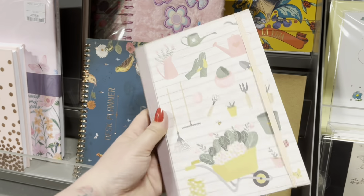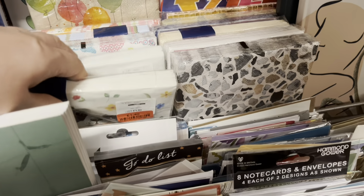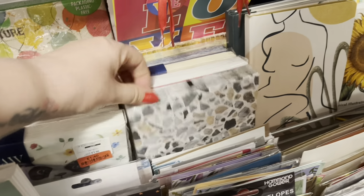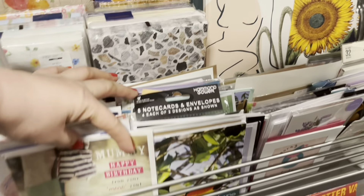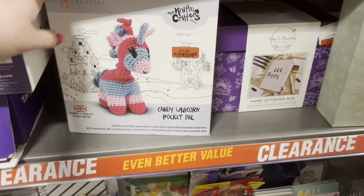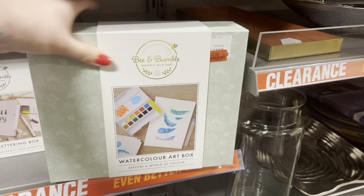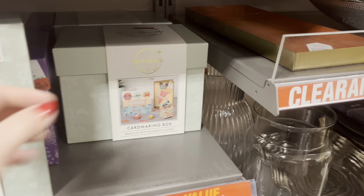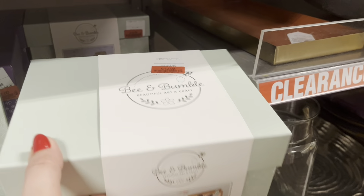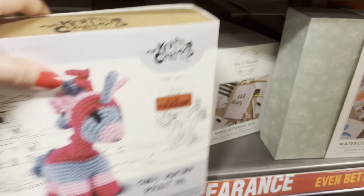There's a desk planner in there. Look, a little gardening book - that's £3.99 for that one. Always check out the napkins in here because they have so many different designs. This is like a sale section of napkins down here, so always have a look. There's a few different craft kits in the sale - that's £7. Watercolour art box - that's £12. There's a card-making box there - if you want to give that as a present, that's £12, was £14.99.